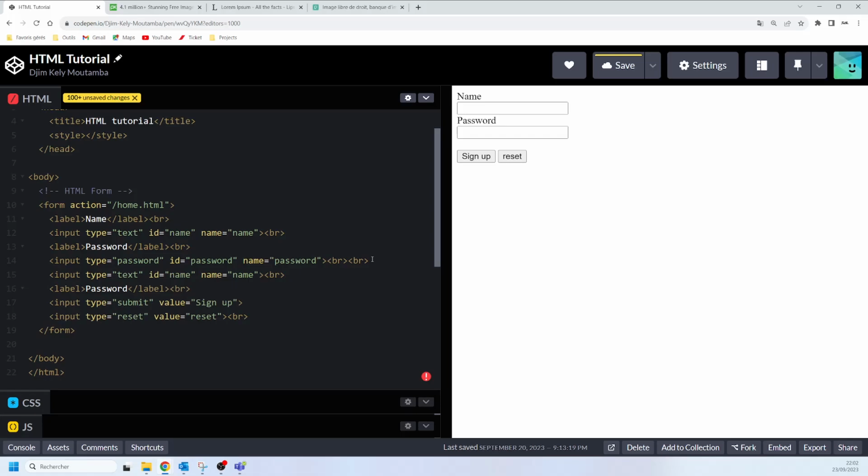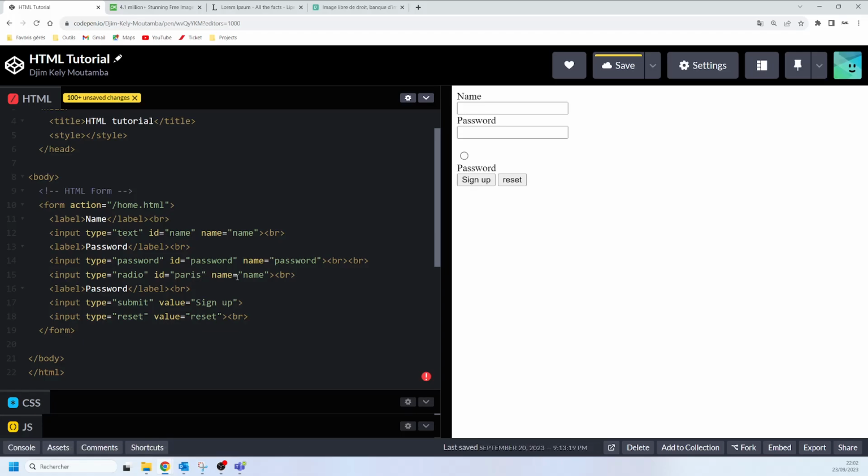Come down here. So in our input type, here we will say radio. And then in ID, we will say city. I always say Paris, for example, for the name of the city.